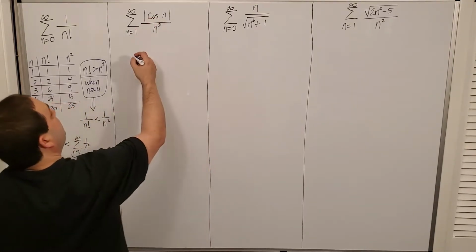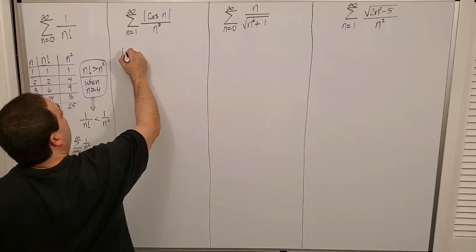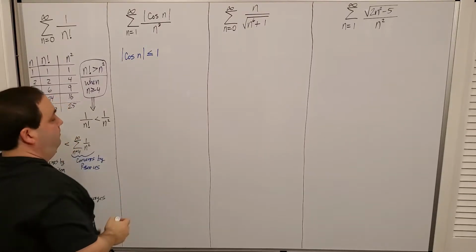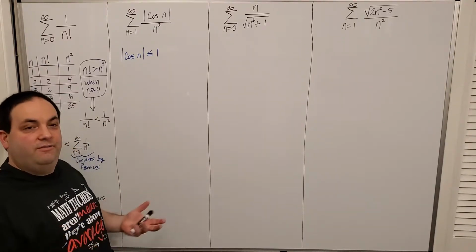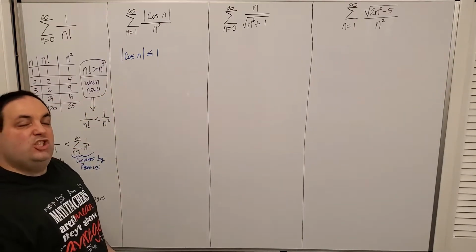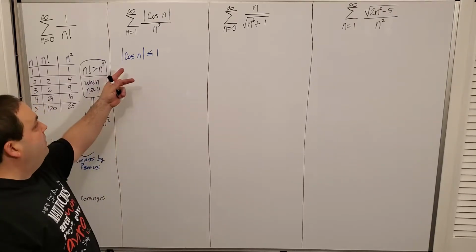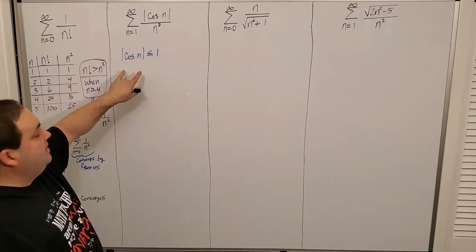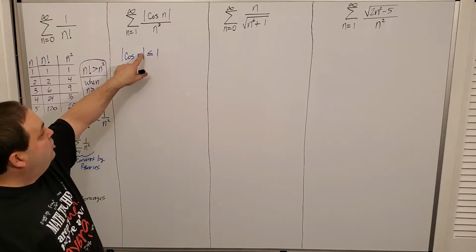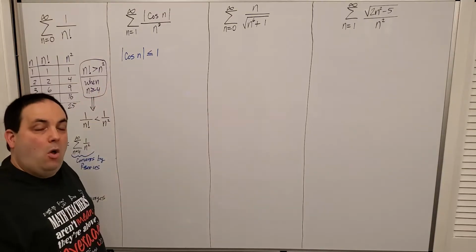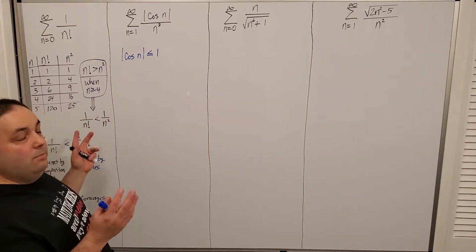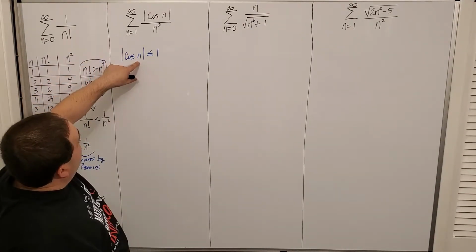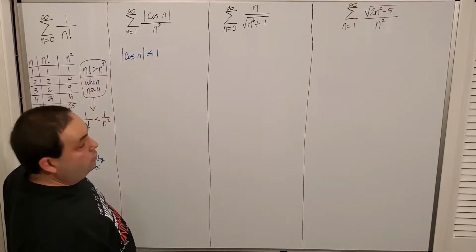Okay, I'm going to start like this. The absolute value of cosine of n has to be less than or equal to 1. That's a trigonometry fact. Even if n was continuous, that would have to be true. Every value of cosine is less in size than 1, and the fact that it's an absolute value shows that it will be less than or equal to 1 at all times. In fact, it'll be in between 0 and 1. So the absolute value of cosine n is less than or equal to 1.